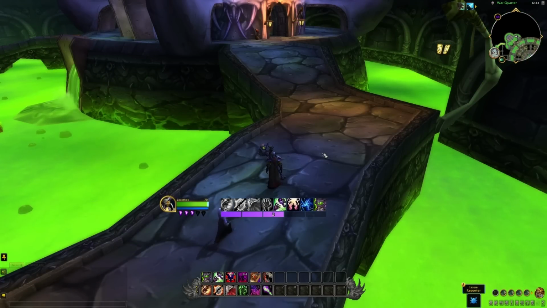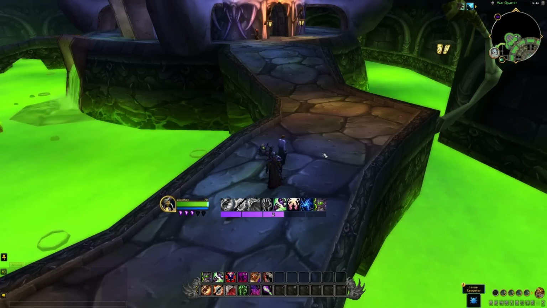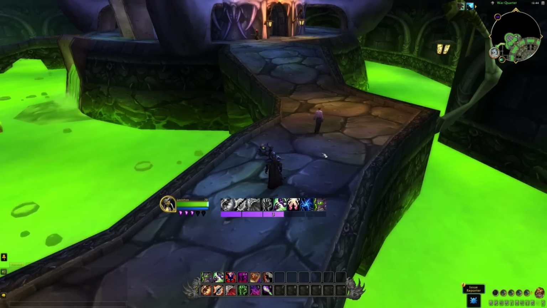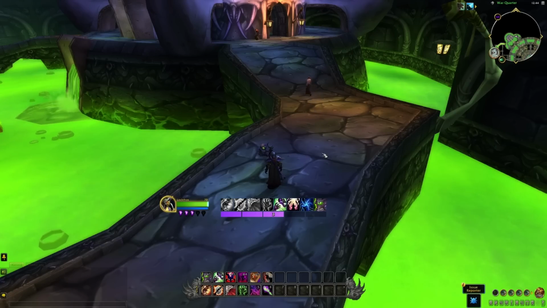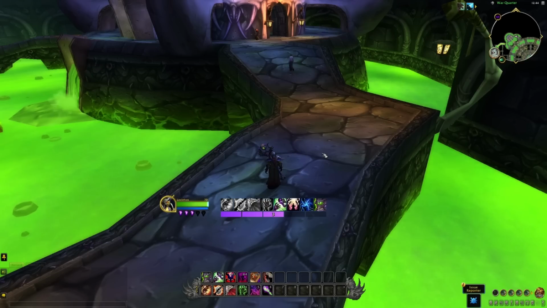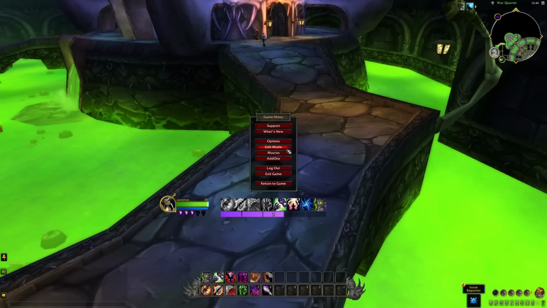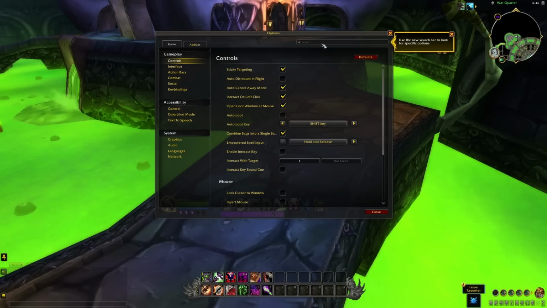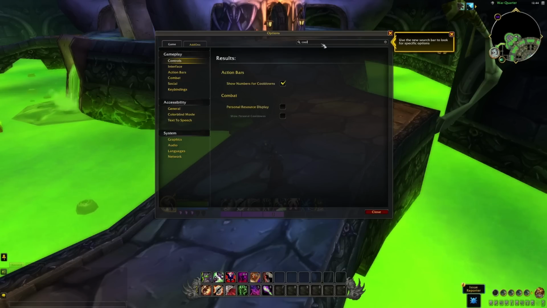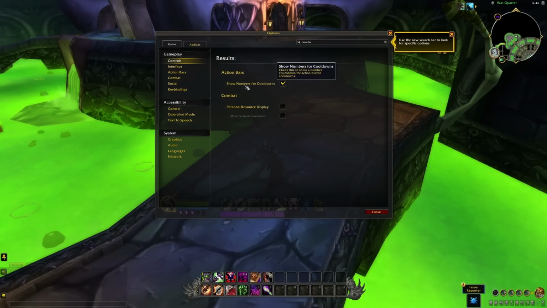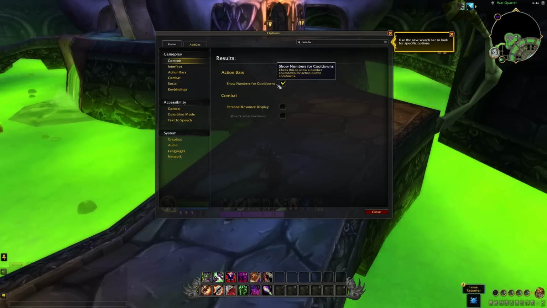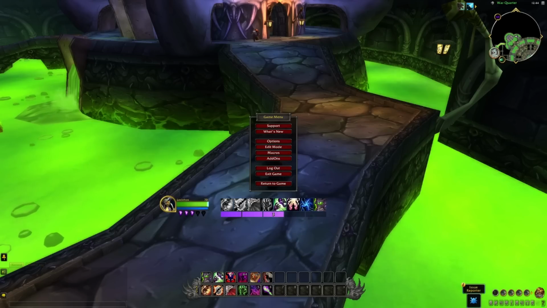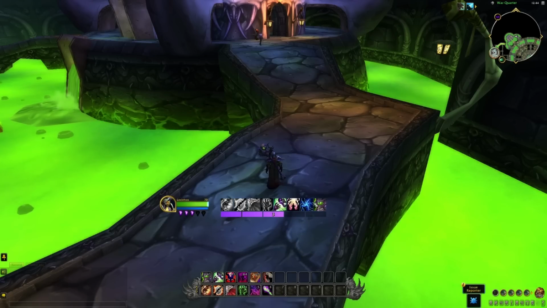All right, so one last thing on our list here before we move on to the customization. We need to make sure that you activate the action bar cooldown number in the interface option. Because without this, if you're using default UI, you're not going to see any number on the actual cooldowns of your ability. In Dragonflight, it's pretty straightforward. You're going to click options here. You're going to type cooldown in the search bar, and then you're going to see here show numbers for cooldown. You want to make sure that this is checked. Again, without this option here, you're not going to see any of the cooldown numbers.